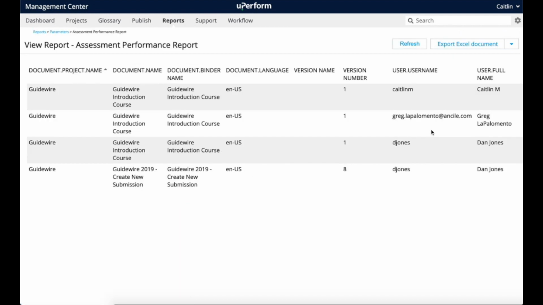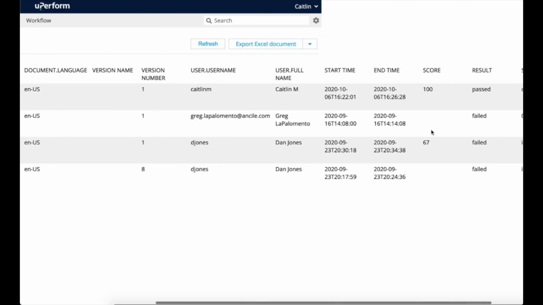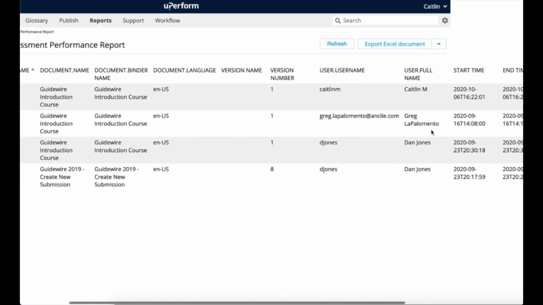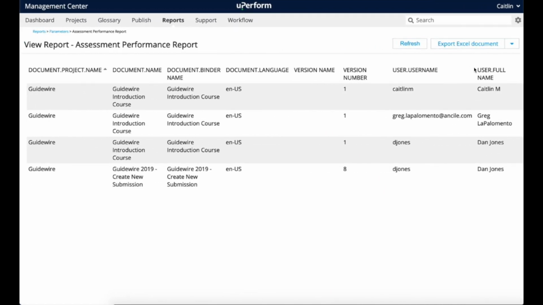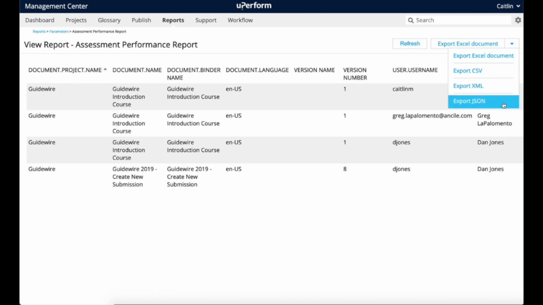In addition to standard reports, administrators can generate custom reports very quickly, and data can be exported in a variety of formats for easy sharing or generated automatically via API for more robust analysis, including use in your own custom reporting tools or BI dashboards. In just a few short minutes, I've created meaningful and engaging training content for my end users, and I've made it available for them to use in just a few short clicks.